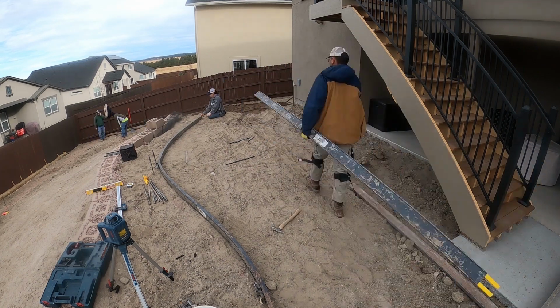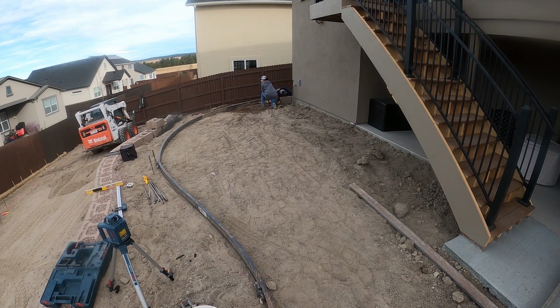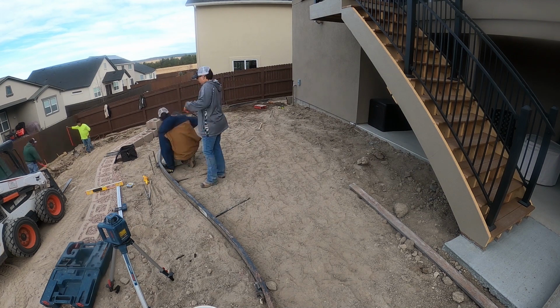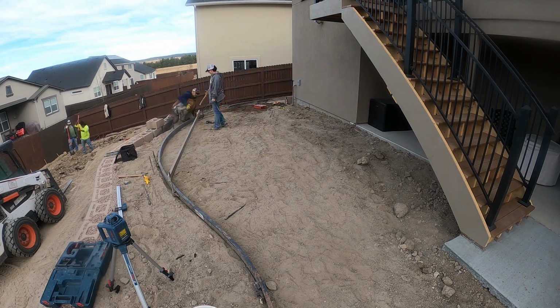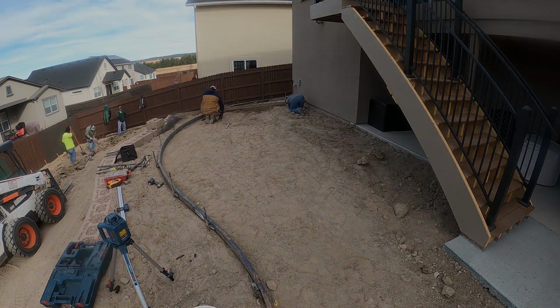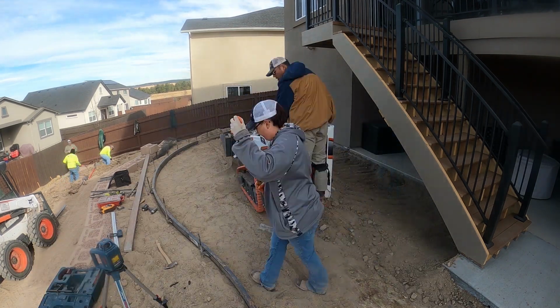So you can see in the video that we're using the Polymata forms. The one thing I don't like about them is that when you first start framing with them, they tend to want to stay in a straight shape. So it takes some working with them, and it isn't until the next day that you get these sharp little bends worked out of them as the plastic forms to the shape you're trying to get into.